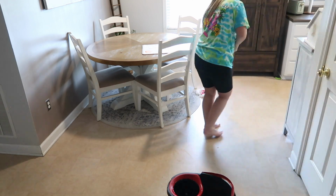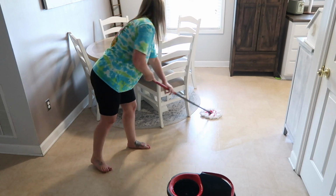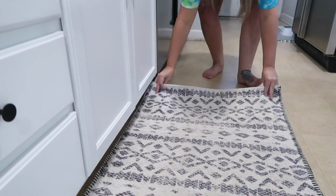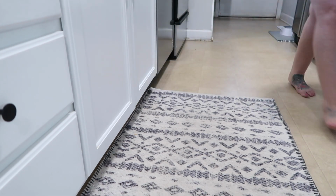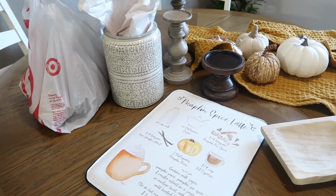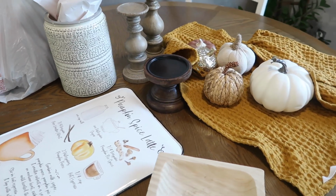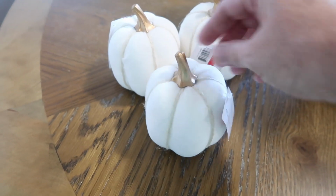Now, I actually had my rugs already in the washer before I started the video. That way they could be done, and I can get them laid back down as soon as my floor was finished. And my gosh, it made a huge difference. I've always been afraid of putting bleach in these in the wash, but I did this time and they were fine. So this is what we're working with. If you guys saw my declutter video of all of my decor, I only kept a few core pieces, and these are some things that I kept.